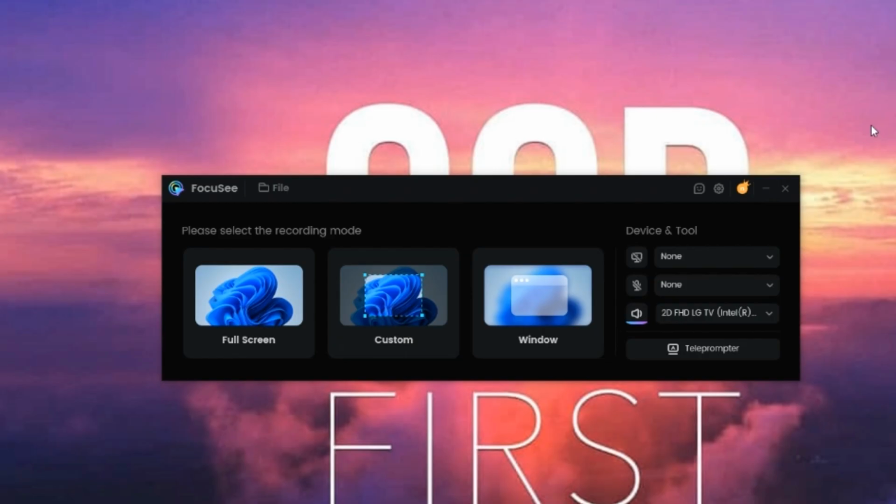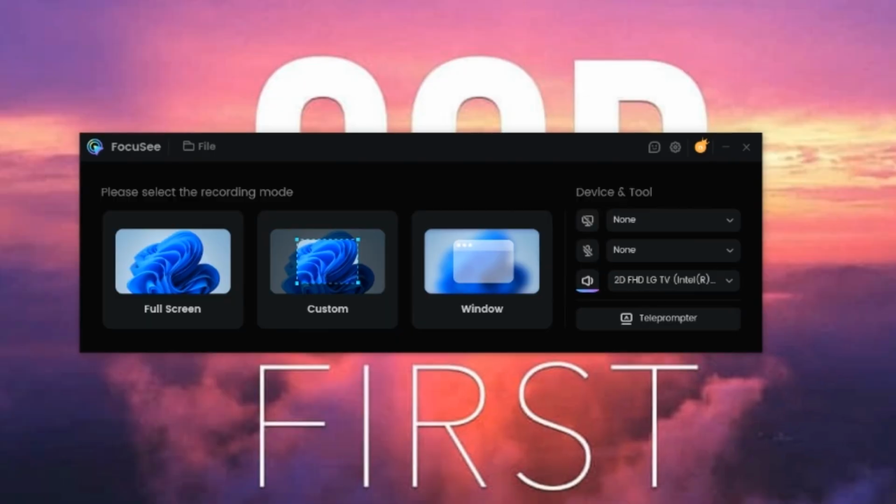But here's the feature that I absolutely fell in love with. It's a total game changer for sounding confident, even when it's just your voice. The built-in teleprompter. You can literally copy and paste your script right into Focusee, hit play, and it scrolls on your screen as you record. You can adjust the speed to match your natural speaking pace, change the font size, all that good stuff. This one feature means you never have to memorize lines or sound like you're reading off a piece of paper. It helps you get a smooth, confident take every single time.